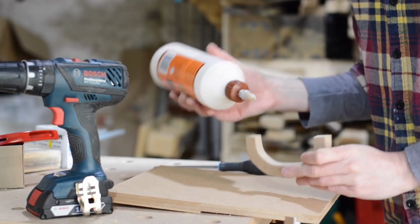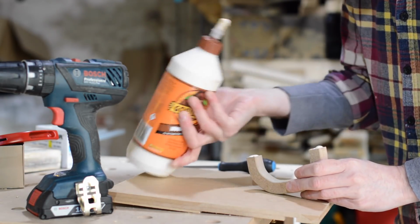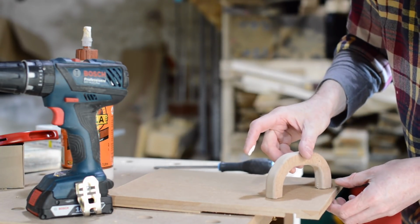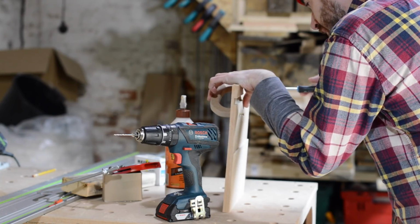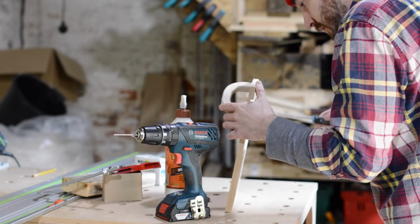The handle can now be glued and screwed into place. I'm thinking I'll be able to have one hand on the handle and the other hand on the router to keep even pressure on it as it goes along the track. But we'll see. This is very much an experiment, and this is my first go at this, and I can imagine that I'll learn a few things and have another go later.